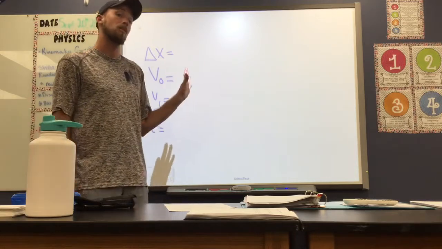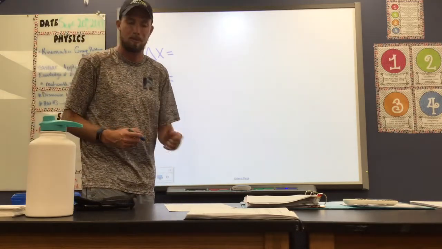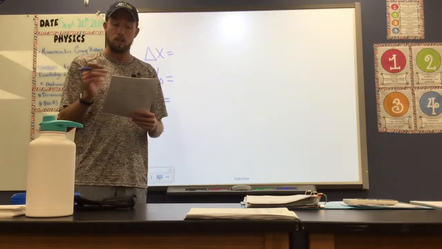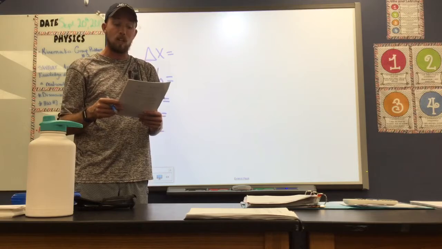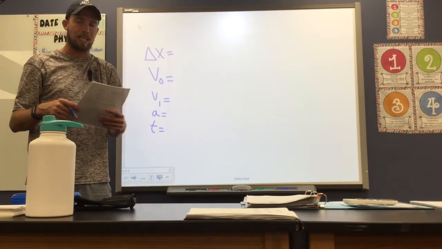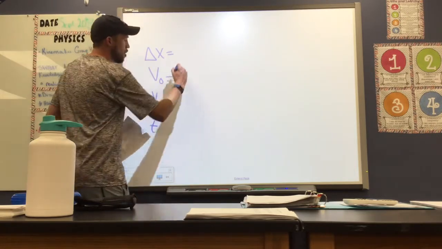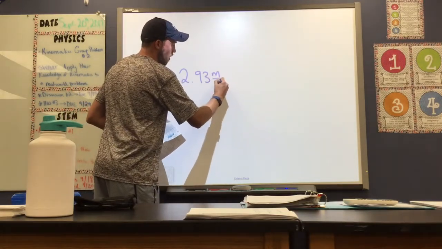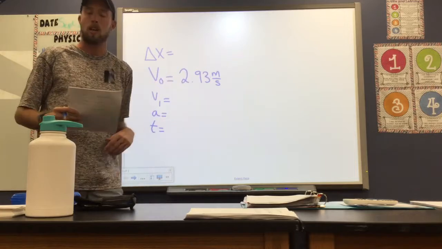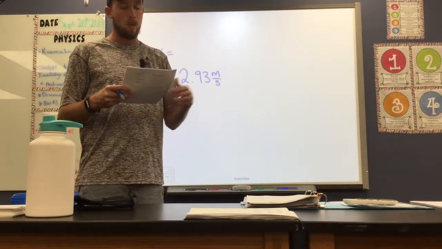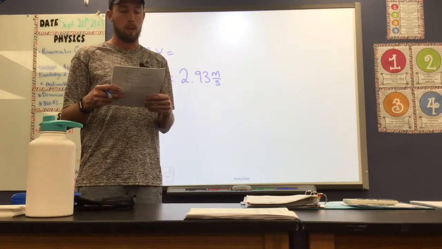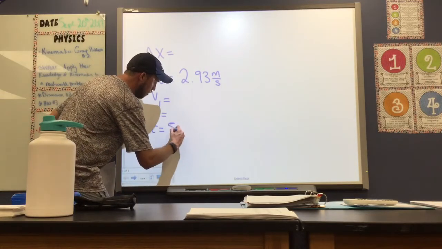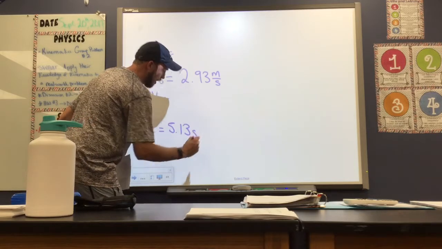Okay, now that I have my 5 variables listed, I'm just going to look back at my problem statement and identify, what do I have here? So I'm told a car is traveling in a straight line and has a velocity of 2.93 meters per second at some instant. I'm going to assume that's my starting velocity, because it's the first one I'm given, and I'm told I'm just traveling down the road at this velocity. Then I'm told after a certain time, 5.13 seconds, its velocity goes up. So I'm going to put in my time interval, 5.13 seconds.